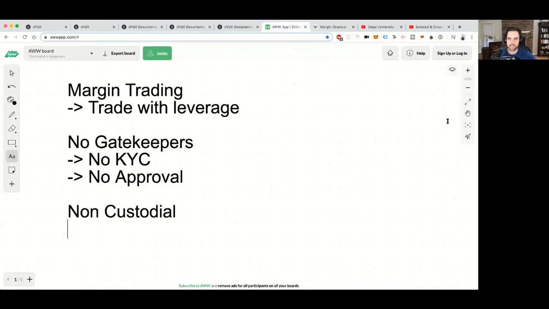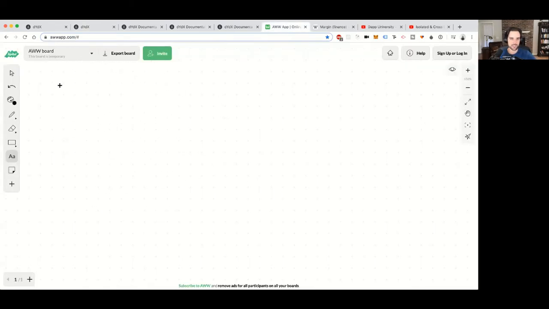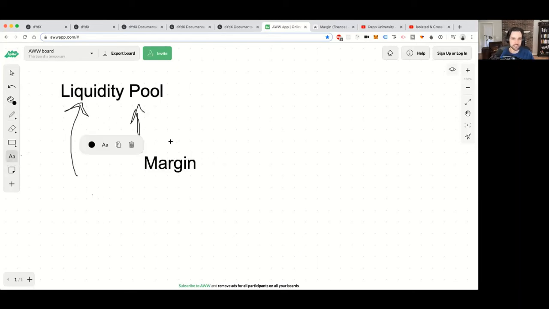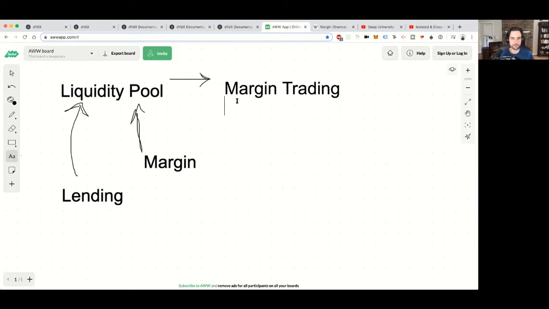Okay? So behind dydx, there's a really core feature, which is a liquidity pool. So what is a liquidity pool? Well, basically, it's just a giant reservoir of money that can be used to do a lot of different things. That's what's at the heart of it. There's just this giant reservoir of money, and it's being populated by all kinds of different things. It's being populated by people who are doing margin trading. It's being populated by people who are lending money so they can make interest, right? And then it's also being used to do margin trading, and also to do flash loans, and also for borrowing. So basically, there's this giant pool, and the cool thing about dydx is they can implement all these new features that just do whatever they want with this pool.